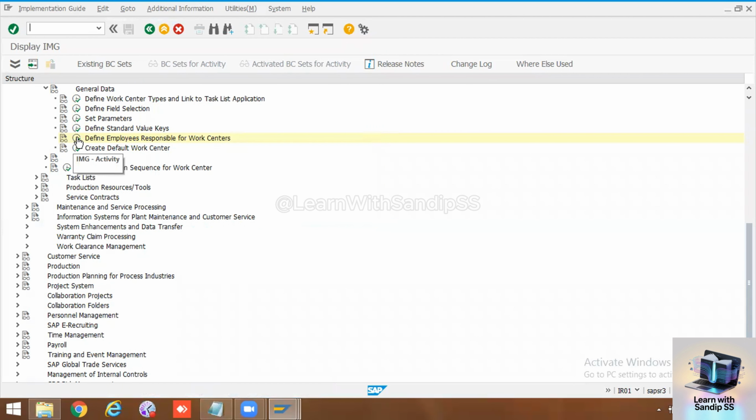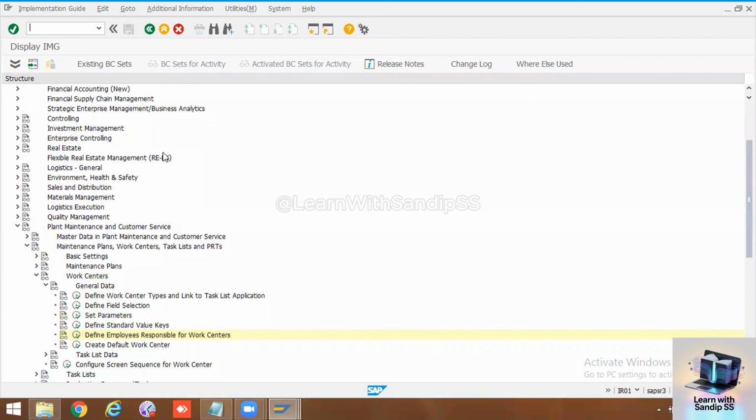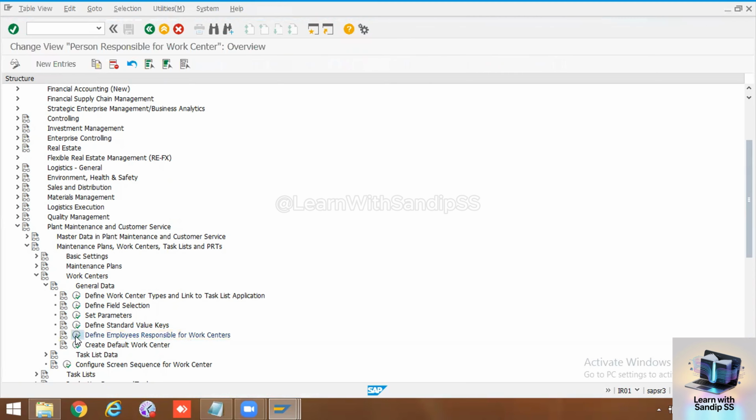See, system has taken you directly to define employee responsible for work center. If you want, you can check the path. First, go to SPRO, plant maintenance and customer service. Then, in the work center, general data, define employee responsible for work center, SAP PSR3.